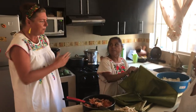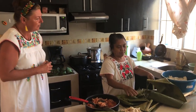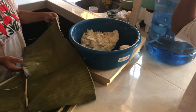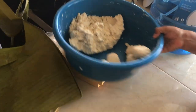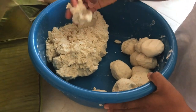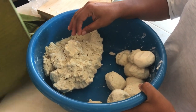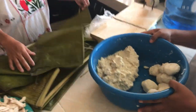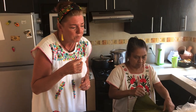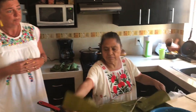And then how does your mama make the masa? Here in Puerto it's easy because there's just the tortilleria. We just ask for masa. You get it just like that there? Yeah, like this. And the only thing that she adds is the salt. Do you want to try it a little bit? Raw? Yeah. This is also what we give to the kids in the kitchen, just for a snack.